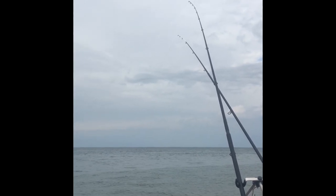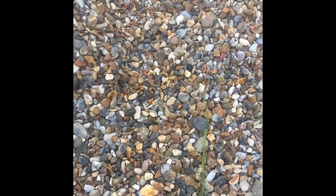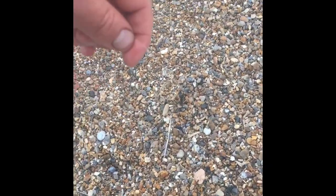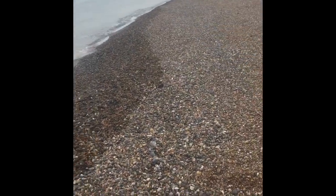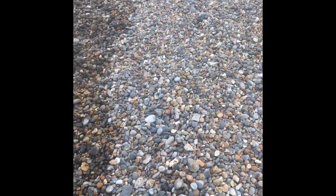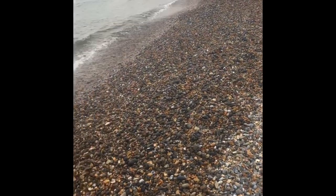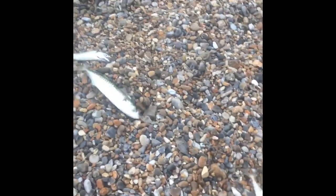The tide's on the ebb so there's every possibility the weed will ease up, but this time of year it can be hard work. Unfortunately it looks like my suspicions were correct — the whole trace is covered in weed all the way down. Nightmare, this rig's not going to fish at all. I'm going to have to go down to one rod; the weed, although not really thick, is just enough to mess you up so you're not fishing properly.